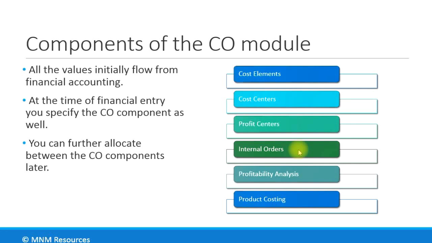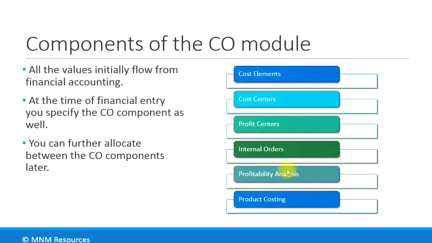Then marketing campaigns. Like I mentioned earlier, for one particular product, you want to do a marketing campaign, you create an internal order for that particular product as a marketing campaign. And all the expenses you do with that marketing campaign, you can post to that relevant internal order. This is all used for analyzing expenses and monitoring how much you have actually spent. You can also assign a budget value. That means you cannot exceed beyond this amount. You can see the actual amount, you can see the commitment amounts, and you can also see the variance amounts. Again, internal order is all used for small time projects or small object reporting.